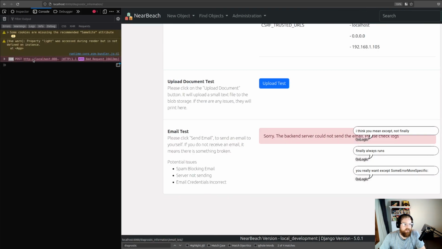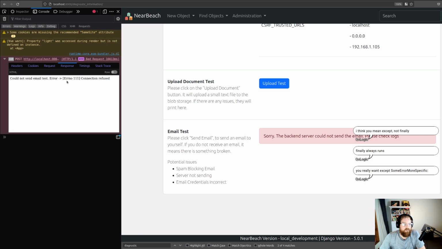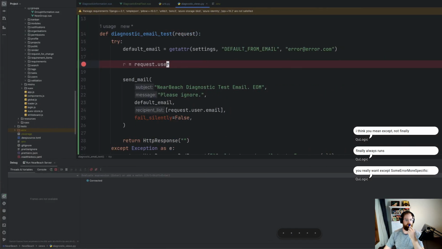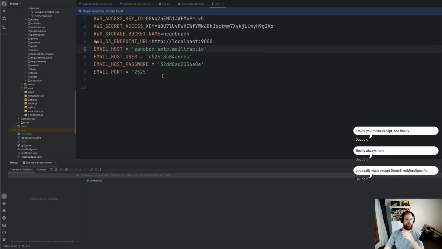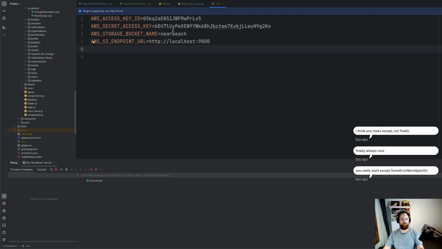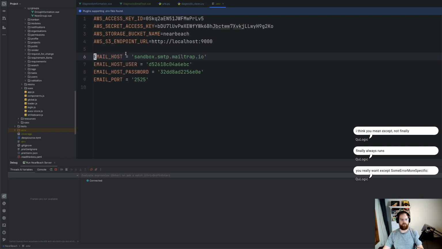And then we get it back here. Could not send. Error. Connection refused. All right, sweet. Okay, so why? Probably because I put this in here. Actually, no, that should be fine.